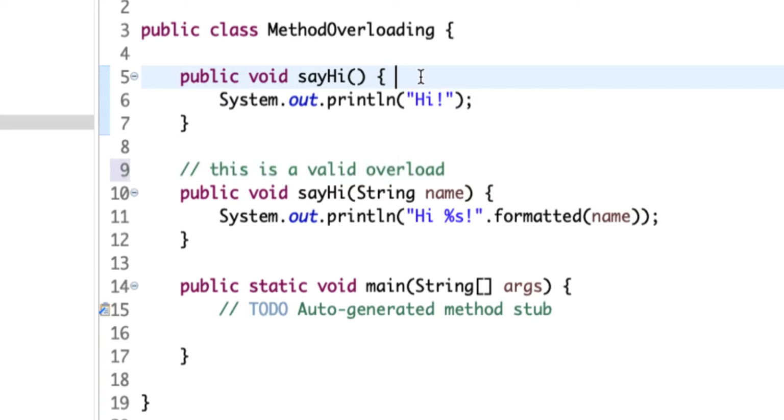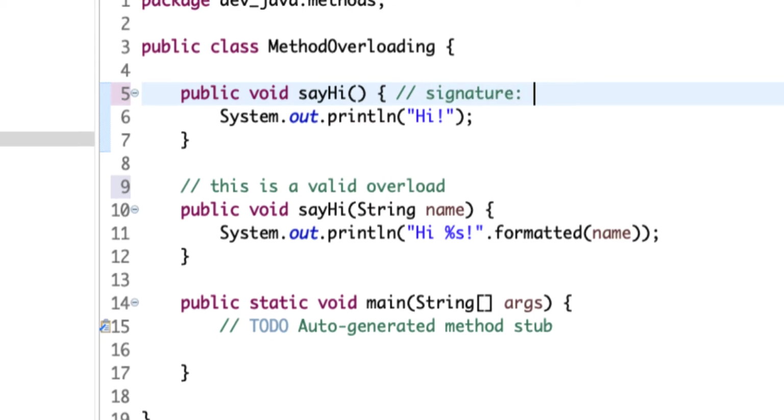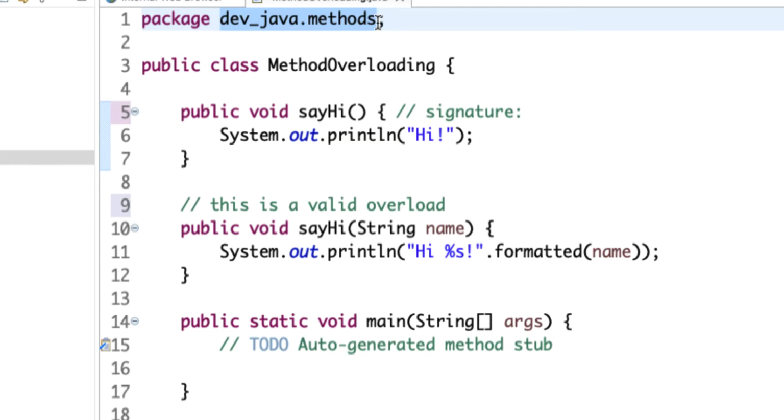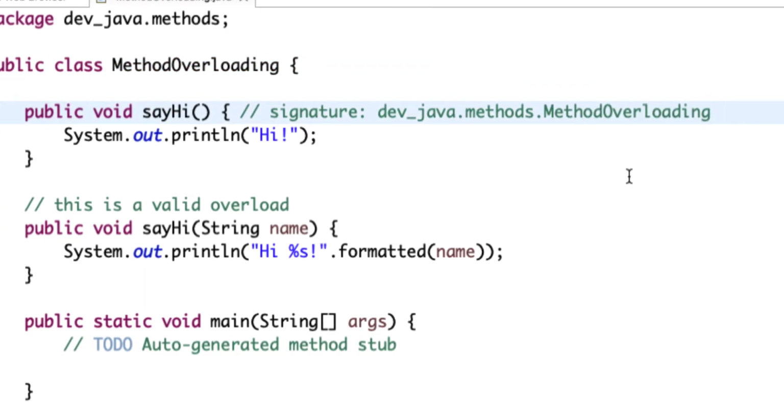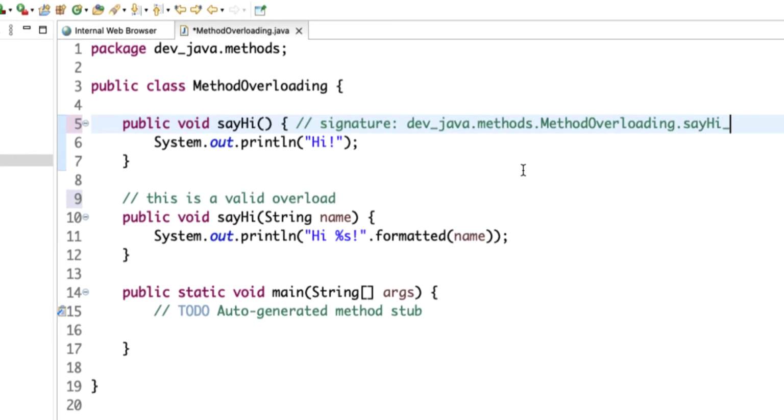The signature of this method is the fully qualified name of the method. This is, in this package, the class name, right? And then basically the method name, sayHi, and then underscore, basically the parameter types, which is void, right?